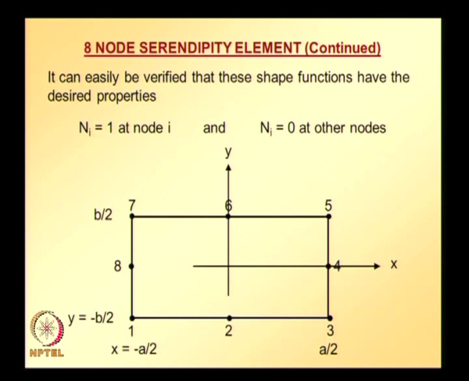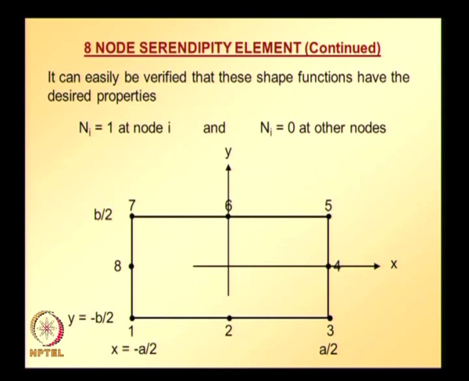So here we used some kind of reasoning. Whatever expressions I have shown, we have developed for this element intuitively, by making sure that the shape function at a particular node is equal to 0 at other nodal locations. We have derived the explicit expressions of the nodal shape functions intuitively.